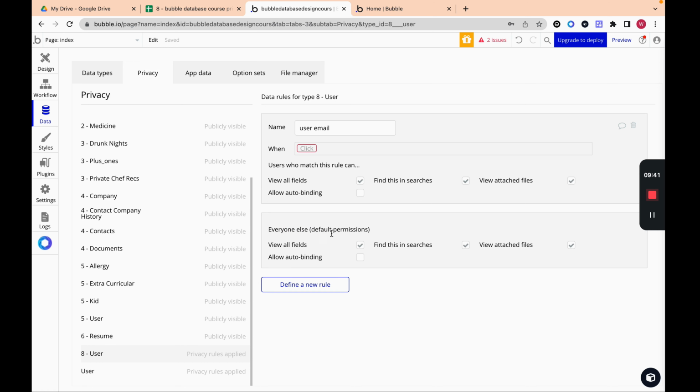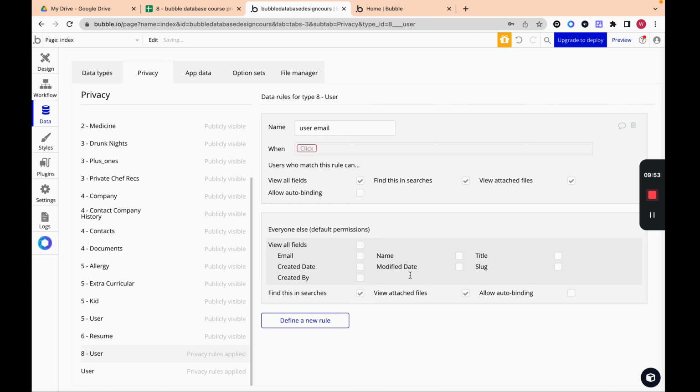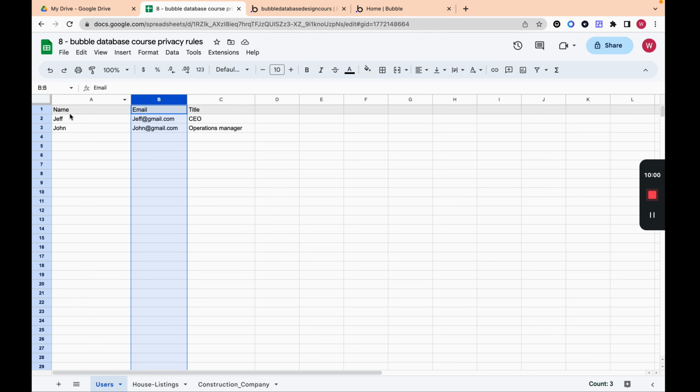The default permissions are basically publicly visible. You can see here, there's privacy rules applied. These are all publicly visible. So if the default permissions are on, anyone can view all fields. So they can see all the columns, and these are the columns we added. It's a bunch of Bubble defaults. And then we have the email, name, and title, right?